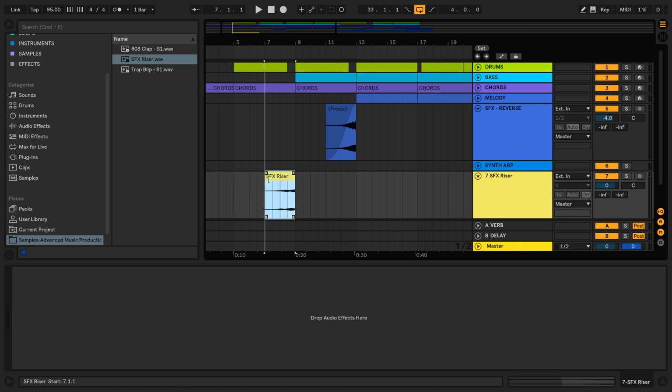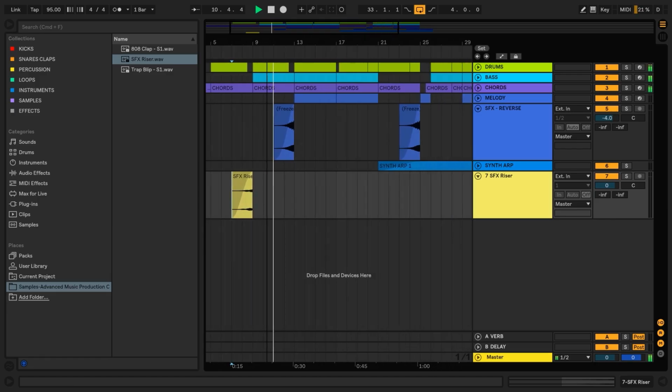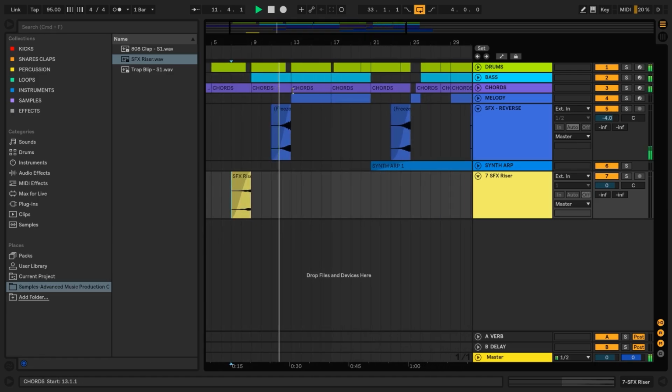So let's trim this up and add a fade and see how it sounds. Nice. And let's go ahead and copy that over to the transition right before the breakdown also.